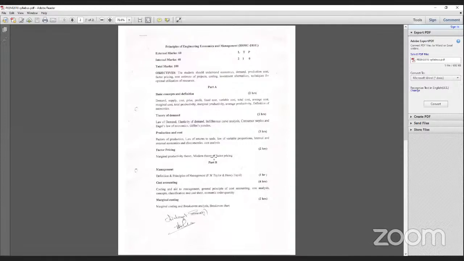Whether physics or chemistry, in the next semester there will be no induction program. The induction program is held only once, at the time of commencement of the semester, not in between. That is why all the teachers will let you know about the syllabi first. Though in the first or second routine lecture also we will let you know, for the sake of creating awareness among you about what you are going to do in the coming semester or in this semester, we are giving you the outlook of the syllabus only. Okay ma'am.